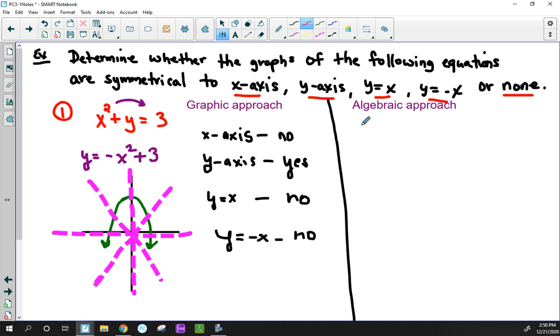Alright, so we're going to start with, and again, I want you to be organized, because if I can't figure out which piece it is, then I can't score it for you. So we're going to be organized. We're going to do x-axis first. Again, if it has x-axis symmetry, remember my comment from earlier, it's going to go from the first quadrant to the fourth quadrant. So the only thing that's going to change is the y value.